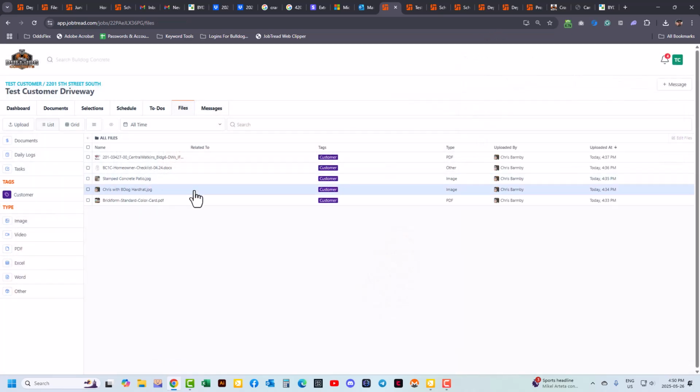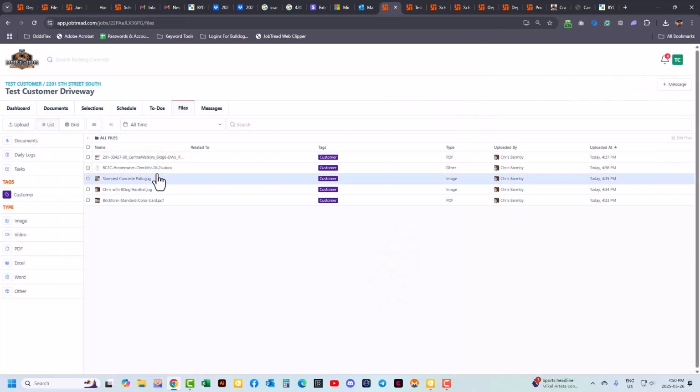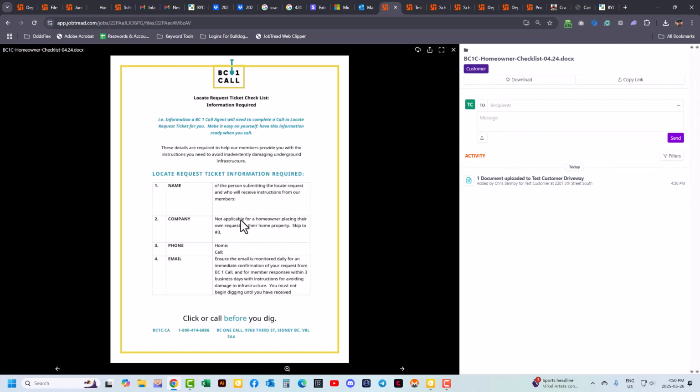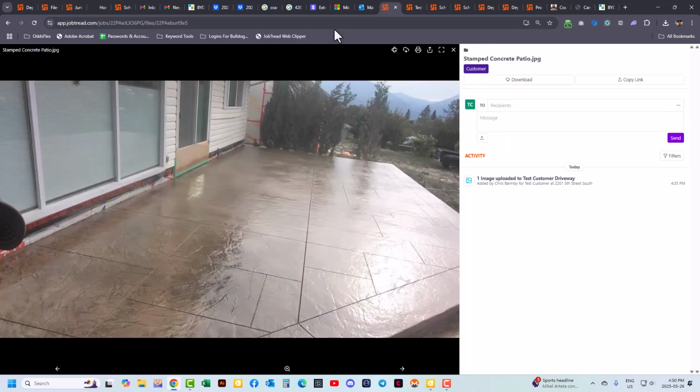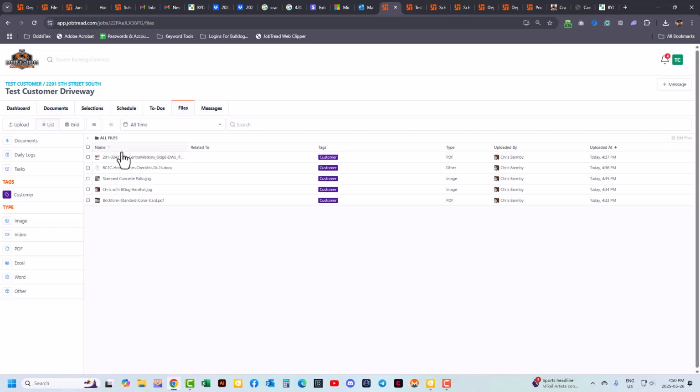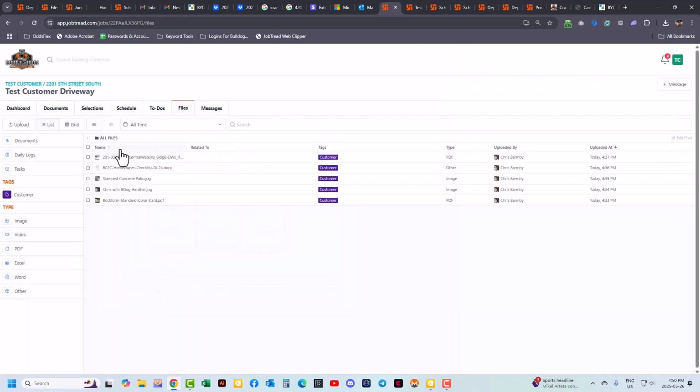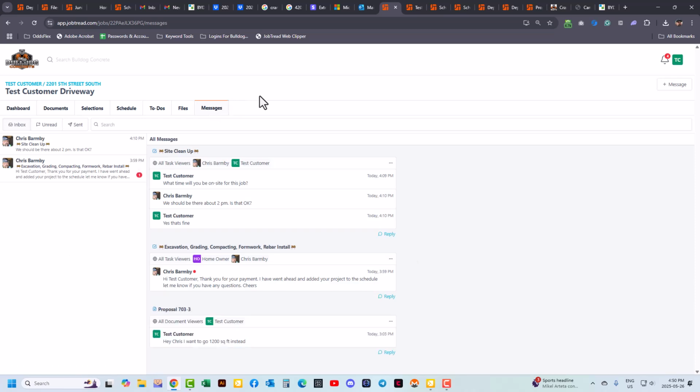But if there's any pictures or anything for your project, they'll be on here. This here is a checklist for one call. This here is just another little PDF.